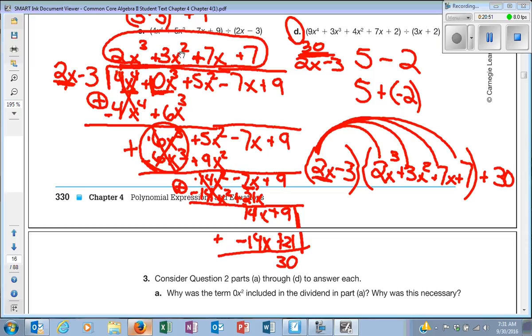Then, before I would still have to combine like terms and move stuff around. I would still have to do this times this, this times this, this times this, this times this. Once I distribute both of those guys, then I combine all my x to the fourths, I combine all my x to the thirds, x to the seconds, and so on. And then at the end, if there's a constant, meaning just a whole number, you would add 30 to it at the end. That kind of makes sense.